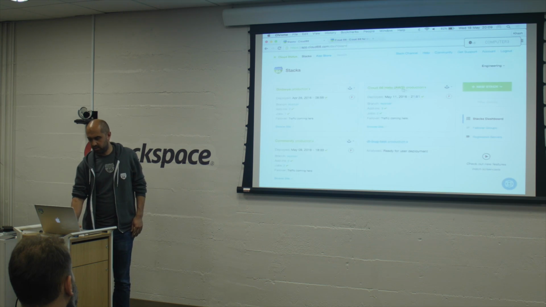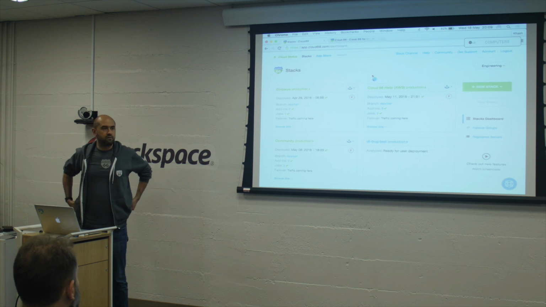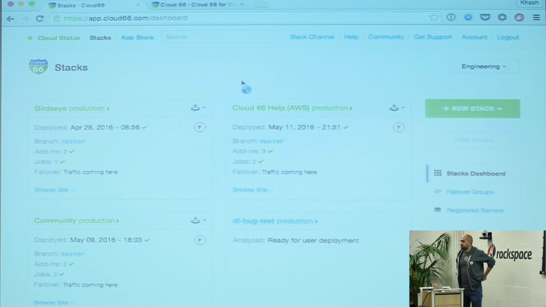Real quick, so you saw Kubernetes is like Google's way of managing containers and having them in production. And I wanted to show you Cloud 66, which is what we built for our clients. It's a service that you can sign up to, and basically we connect your code repository and we build it into containers for you with something called Build Grid, and it obviously uses Habitus.